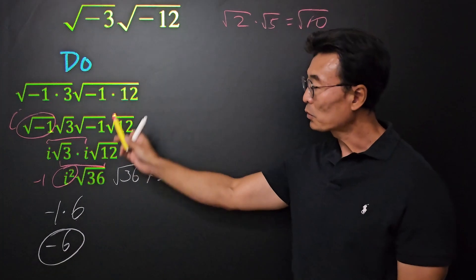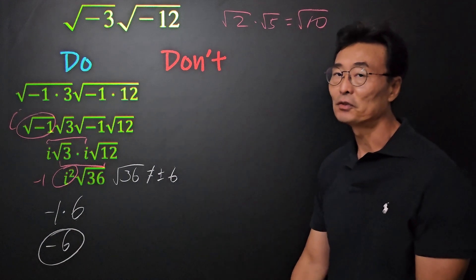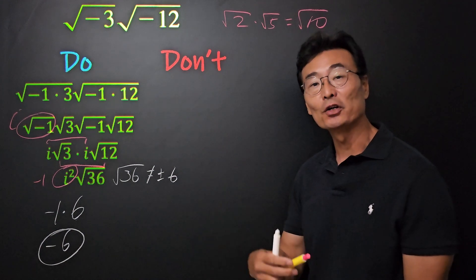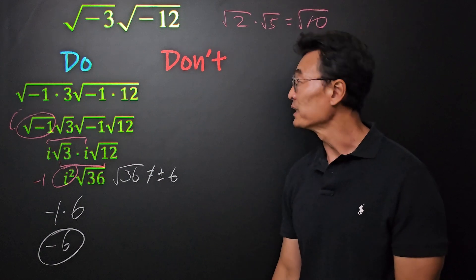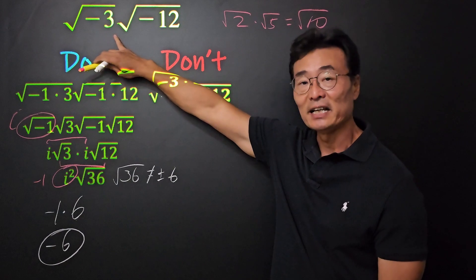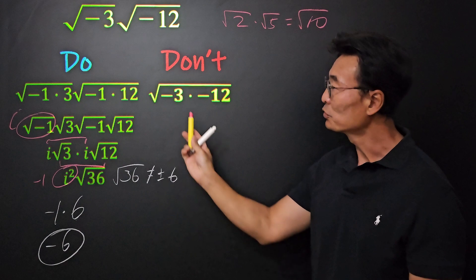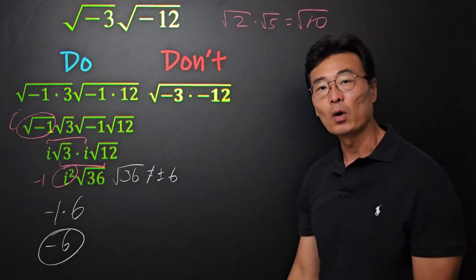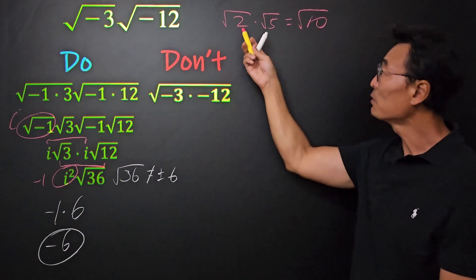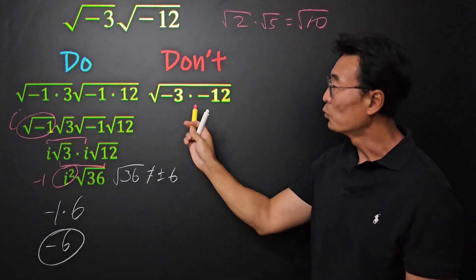Now that you've seen the correct way of doing this, let me show you the wrong way or the way you shouldn't be doing as well so that you know what mistakes you've been making. What we shouldn't do is, when you have that square root of a negative number and another negative number like this, you cannot combine it into one square root. Only when there are positive numbers, we can. When there are negative numbers like that, we cannot.